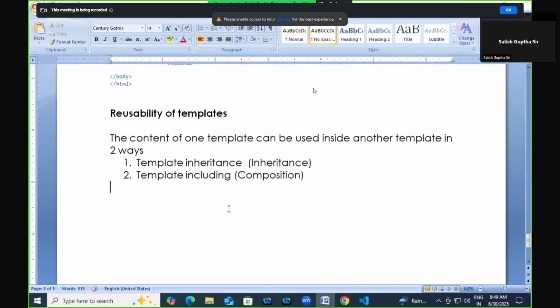When you talk about inheritance, it is between similar types. If more than one class shares the same properties, you write those properties one time and inherit them in multiple classes.